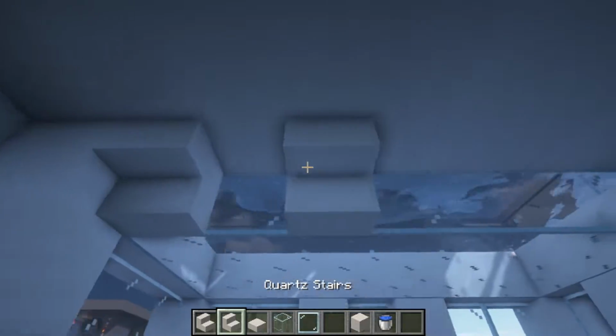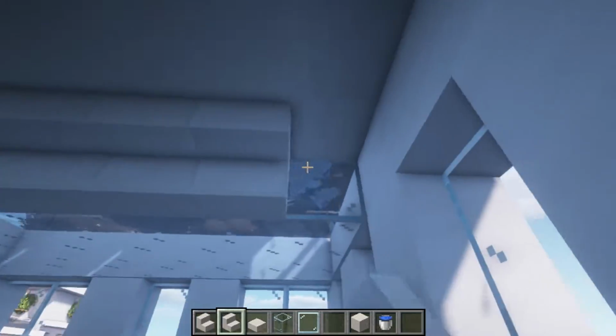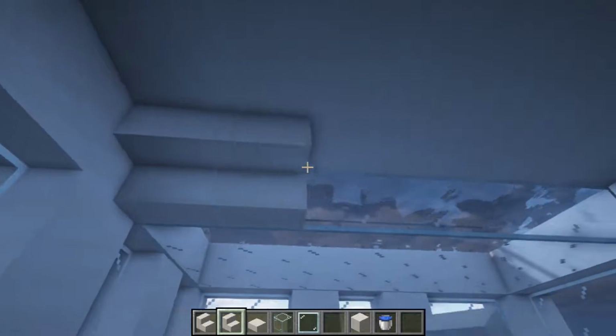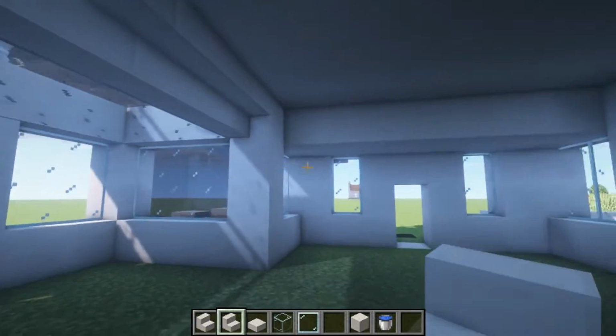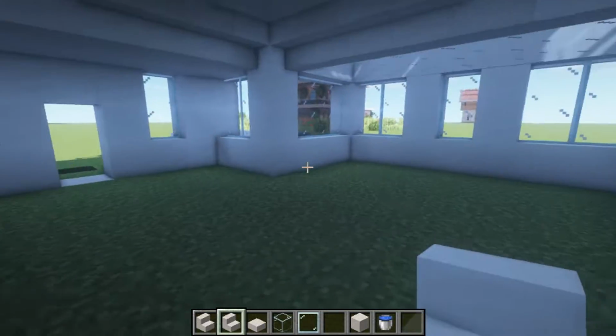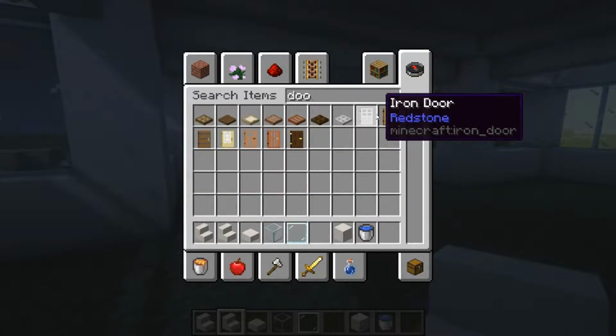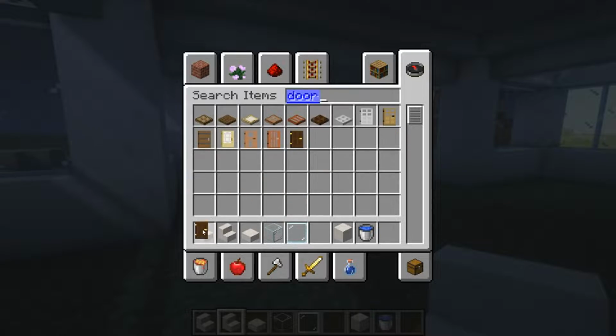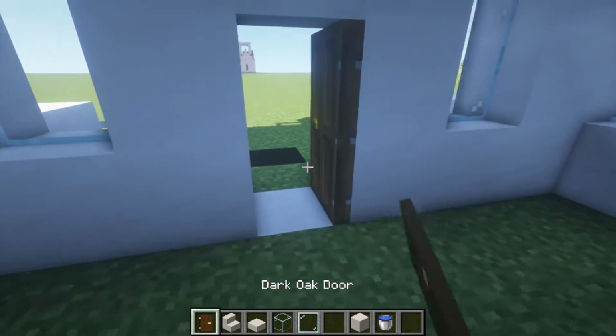If you want to cover that up, use something like stairs maybe. Feel free to do that. That will just give you a nice little textured design across there, so you don't have to look at the glass when you come in. And then I'd probably recommend doing the same for this side here. And then once you've done that, add a nice door in, like so. This will give us pretty much the basic foundation.